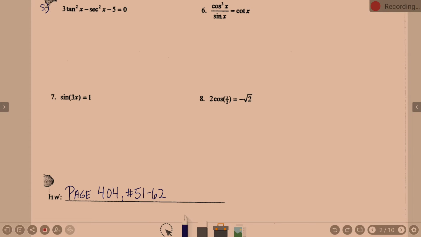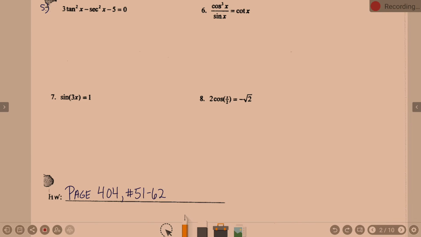Yeah. Okay, but regardless, I don't have a tangent squared minus secant squared. Okay? Because it's 3 tangent squared minus secant squared. But here's the deal. We can use that identity to replace either the tangent squared or the secant squared with what it's equal to. And then we will have an equation that is either all tangents or all secants. You see what I'm saying? And if not, I'll make you see it. I'll sell it to you.